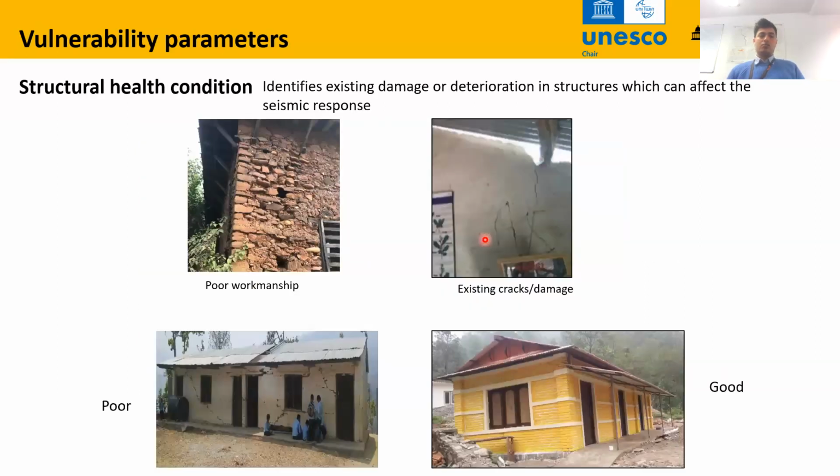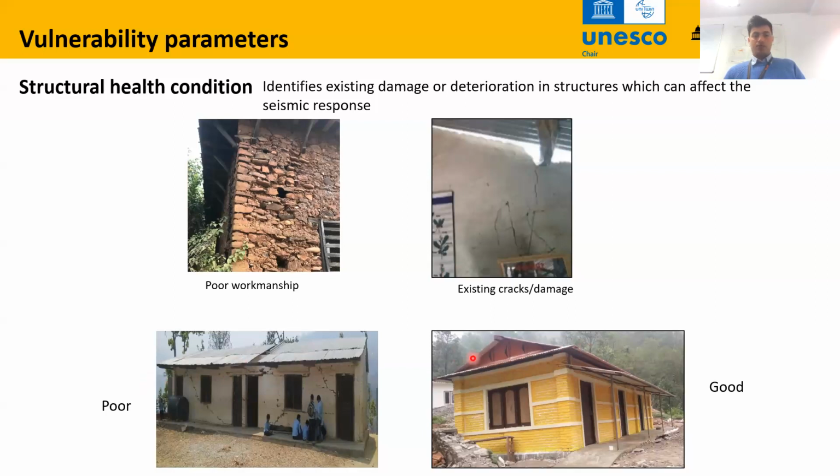Structural health condition in traditional buildings: masonry buildings have been standing for 50 or 100 years, so the material might have disintegrated. For example, there is a loss of mortar here, mud mortar, and this reduces the strength of the walls. Already existing cracks, even minor ones, reduce strength. They have already lost the bonding, so they have poor cohesion and poor tensile strength.